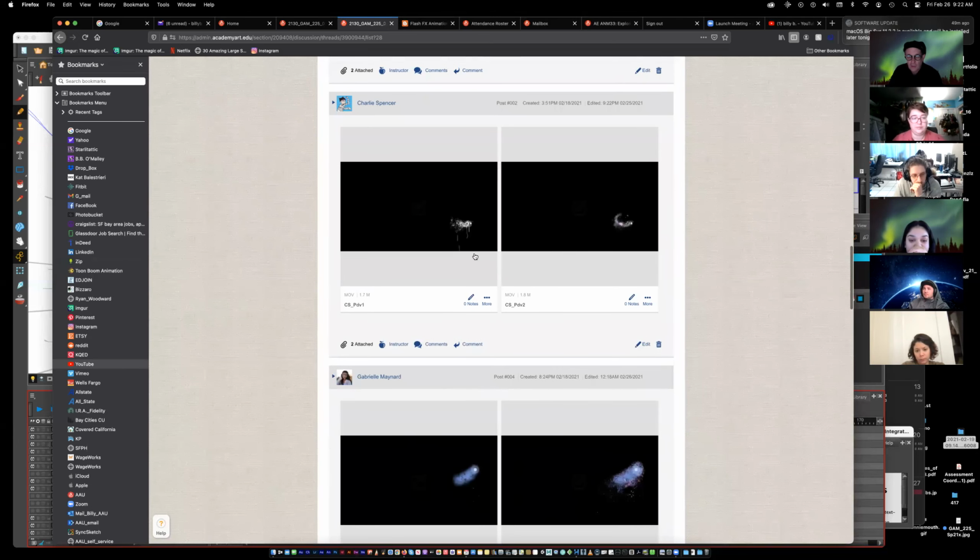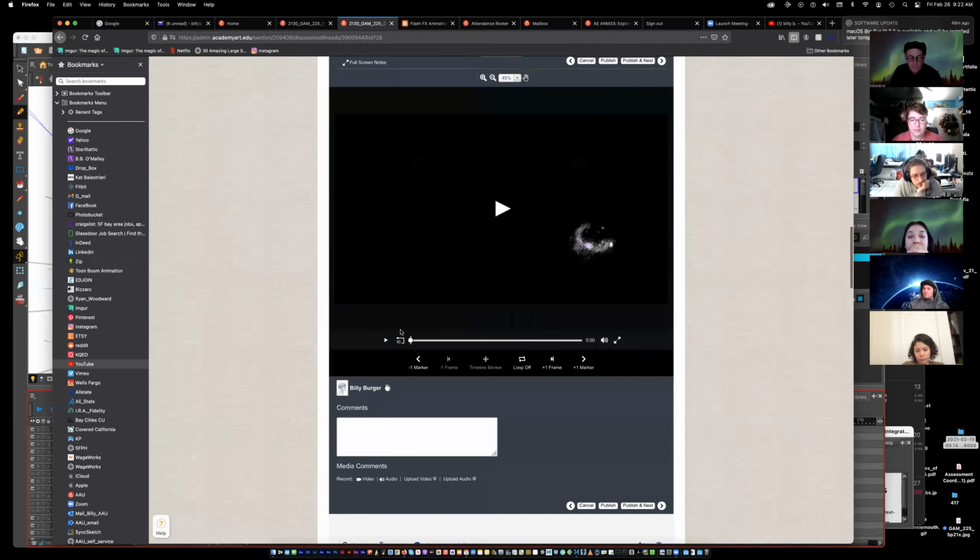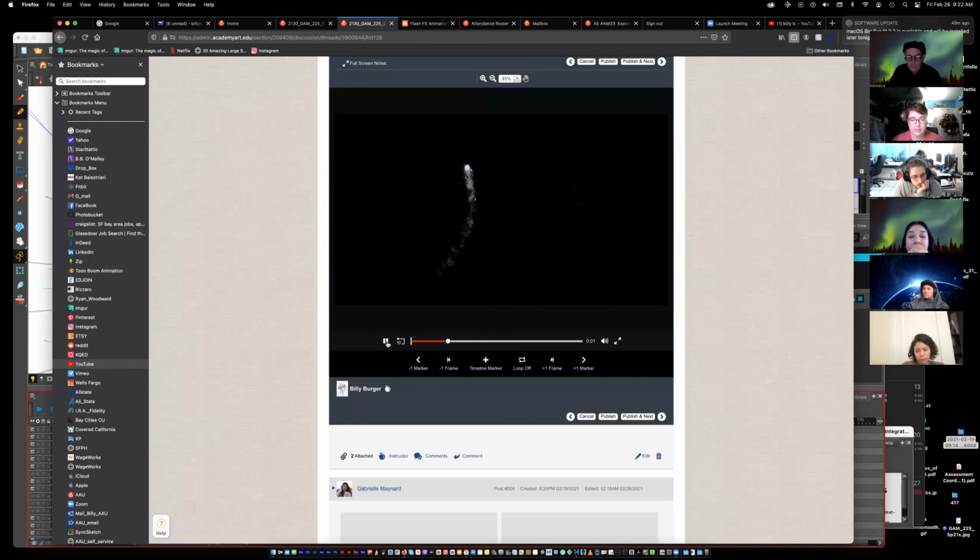So this is Charlie, and that was from last week. Okay, Charlie, this is really wonderful. Just without looking at it again, I think that you could use more magic. You could use more sparkles, more pixie dust. I think you've got it all there. More pixie dust behind it, like following in the trail, yeah.